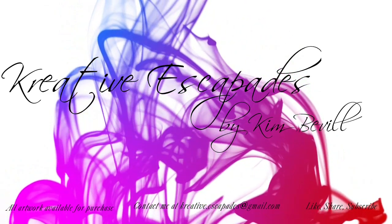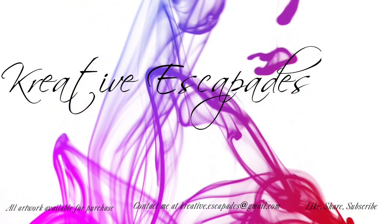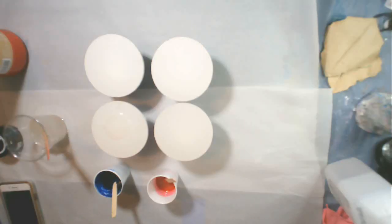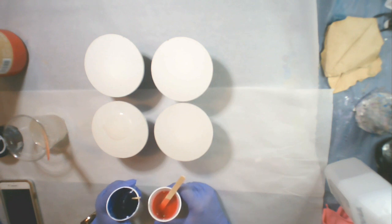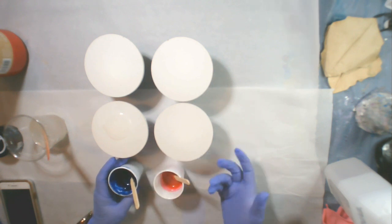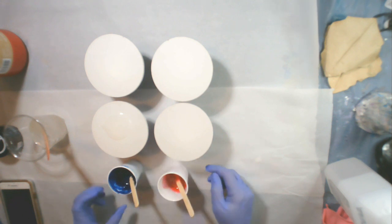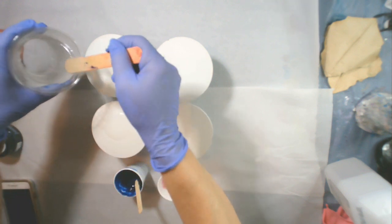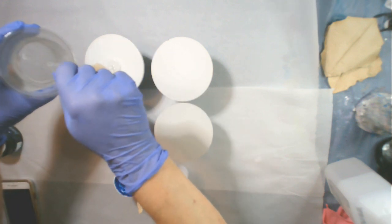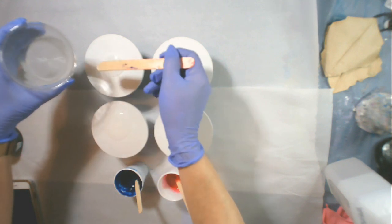Let's jump right into our video and see what we can create. I'm working on some more coasters, and these are round wooden ones that I actually got from Michael's. They come 12 to a pack, and I got them when they were on sale, so they were 50% off, and they are really nice coasters. I really like working with these.